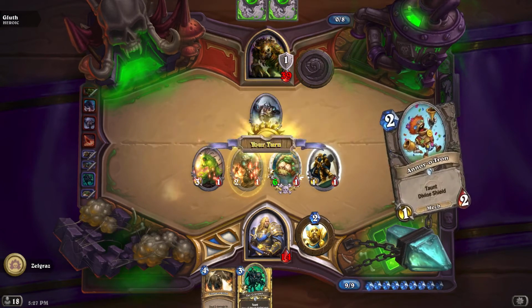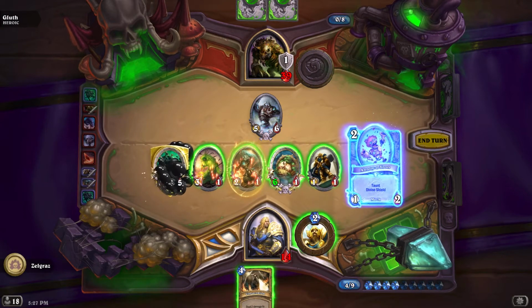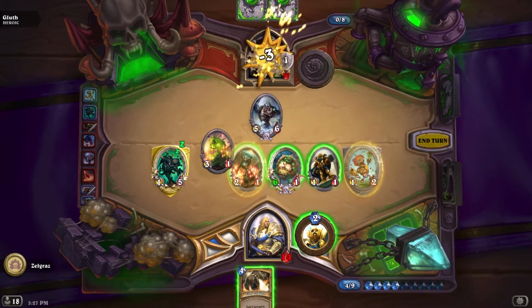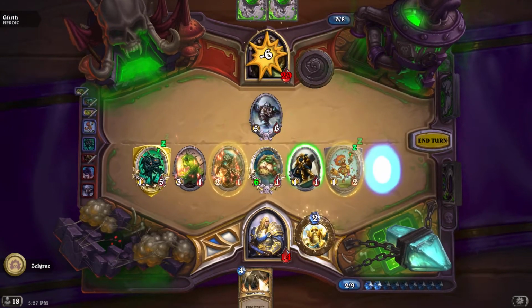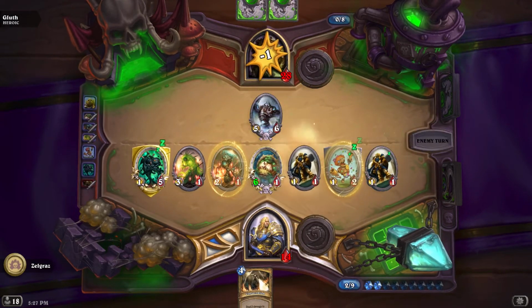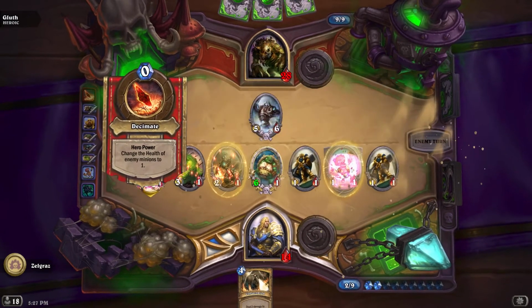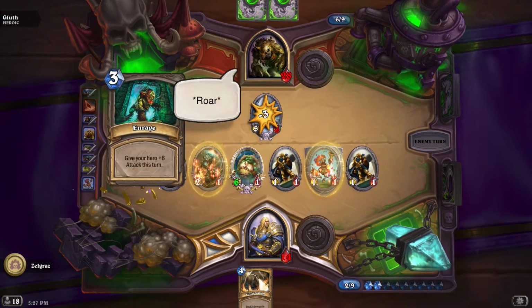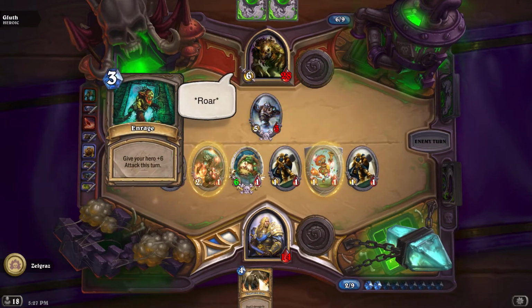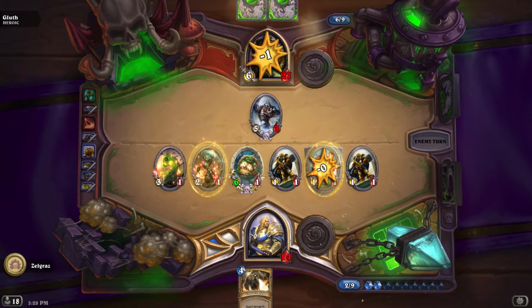Drop this Tar Creeper down. Oh, we got an Annoy-o-Tron. Excellent. We've got a few more turns of face now. Few attack damage cards and we're finished. Excellent, we've still got a tank to hide behind.